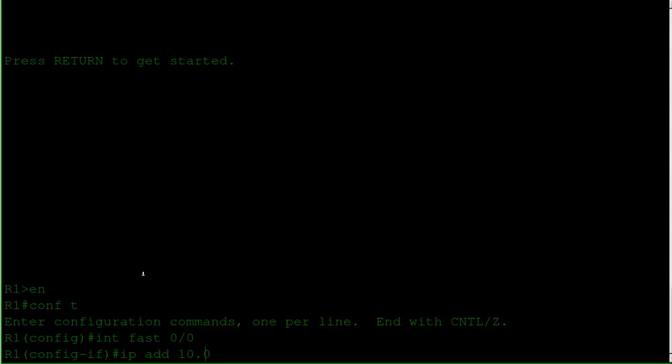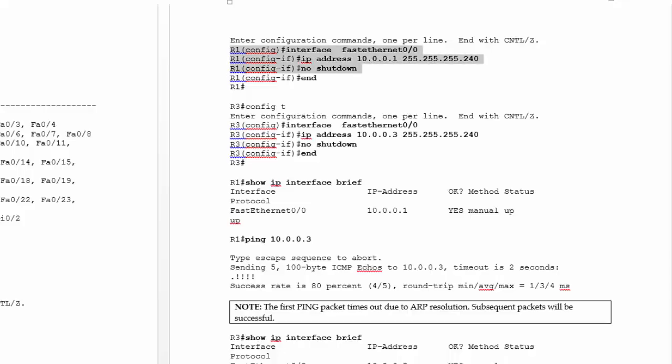So I'll add the IP address, just want to make sure I've got the correct subnet, otherwise it won't work. And it's a 28-bit mask.